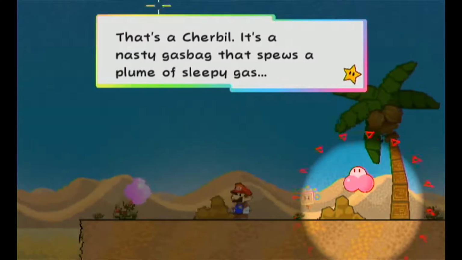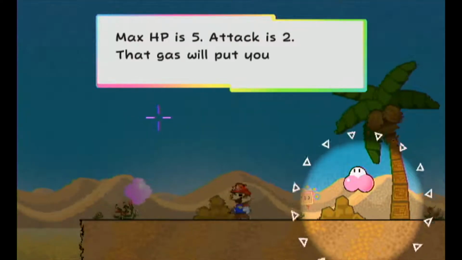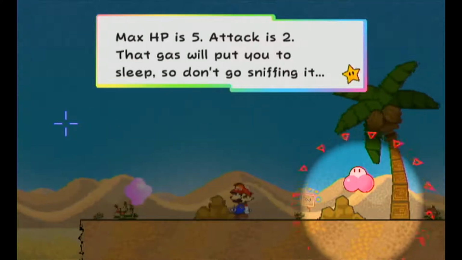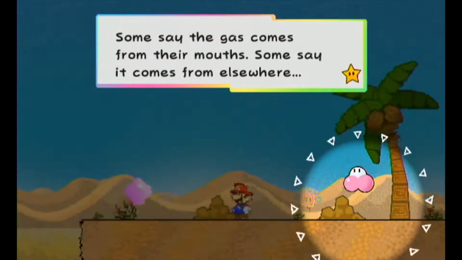That's a Chairbowl. It's a nasty gas bag that spews a plume of sleepy gas. Max HP is 5, attack is 2. That gas will put you to sleep, so don't go sniffing it. Some say the gas comes from their mouths. Some say it comes from elsewhere.